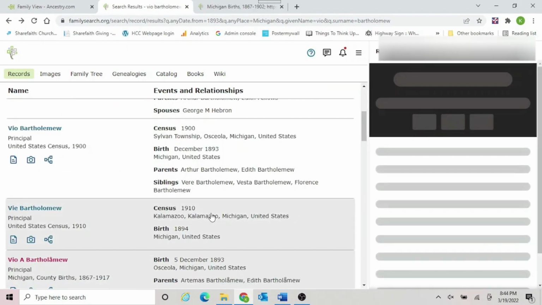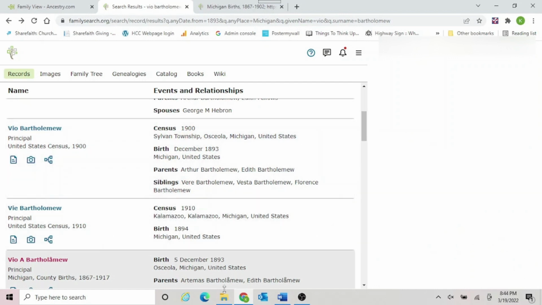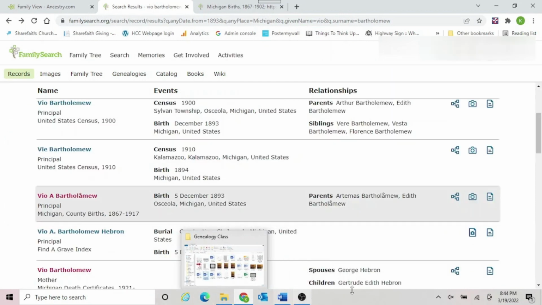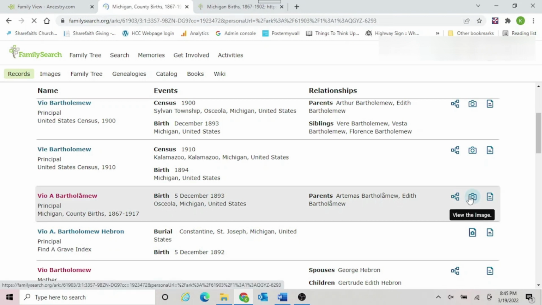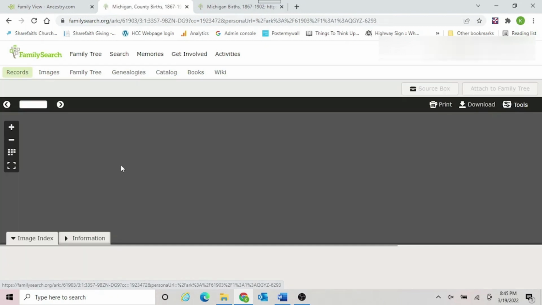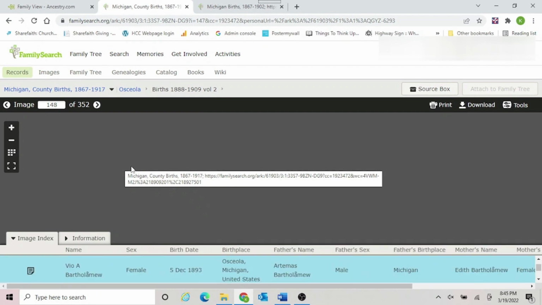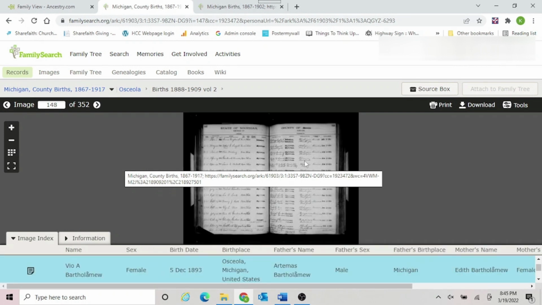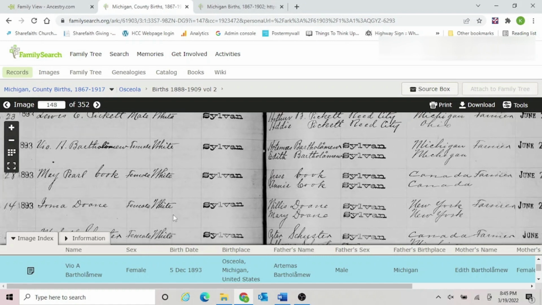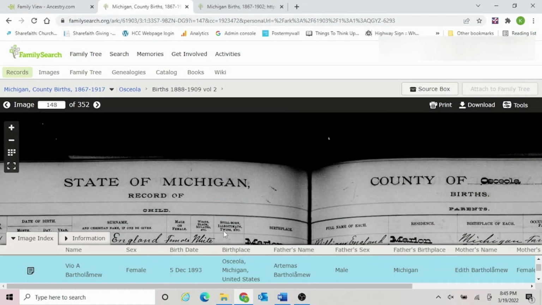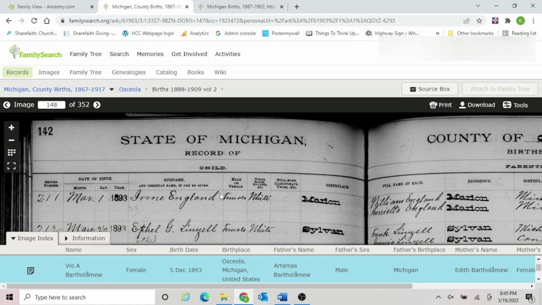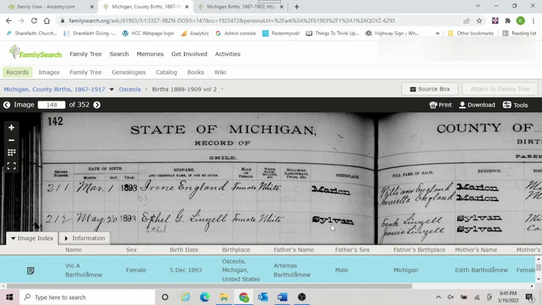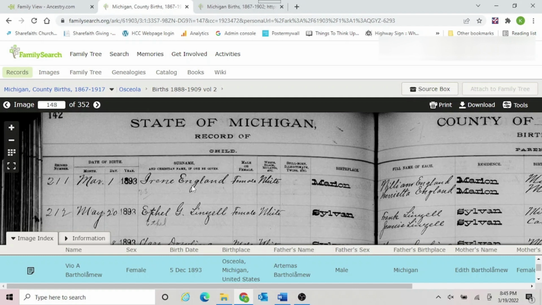Sometimes it's just a different record with a different name, but let's look at it if we can. And there it is right there. We'll click on that. And you can see this is a same or similar type of record. It's not the exact same record. And I can tell that right away because the birthplace here is stamped. And on the other record that we saw, the birthplace was handwritten.